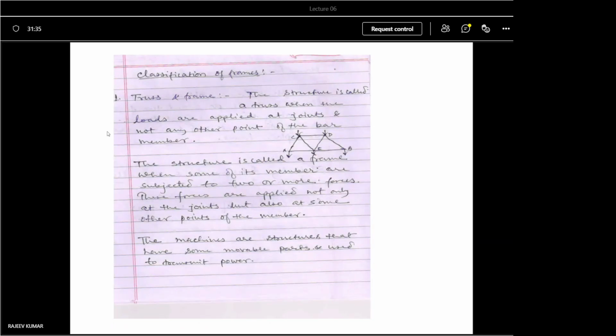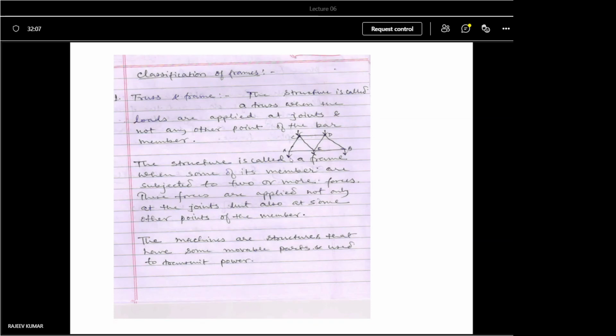It is called a truss when loads are applied only at the joints, meaning A, C, D, E, P. These are the joints because here two members are meeting. Here you are seeing three members, 1, 2, 3. So D point is a joint. So load will act only at the joints. So you have understood about the truss and frame.